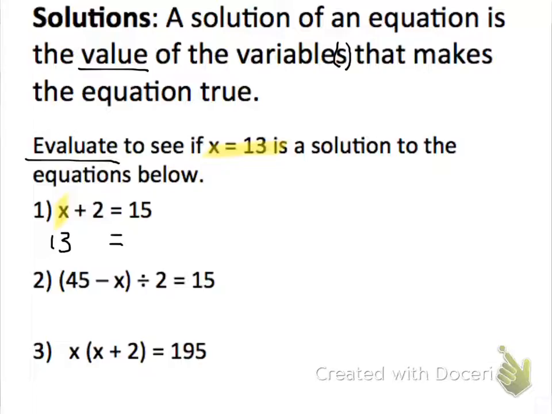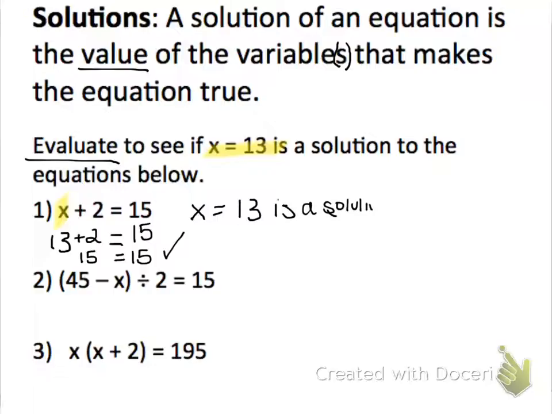x plus 2, so we have 13 instead of our x plus 2. Is that equal to 15? Well, 13 plus 2 is 15, and 15 is equal to 15. So that means this is a true equation. So that means that x equals 13 is a solution to the equation. Okay, what about the next one?